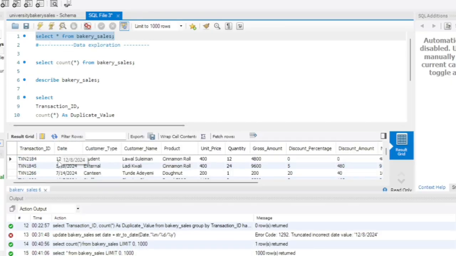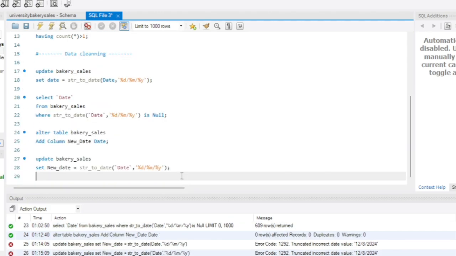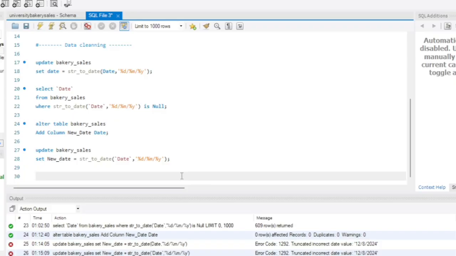So our date format, as you can see, is day, month and year. This is the format that we set in our data cleaning. Since we discovered that our date is in day, month and year, we need to change it to month, day and year.